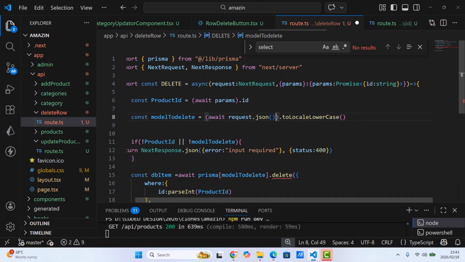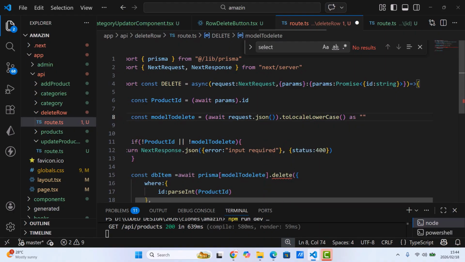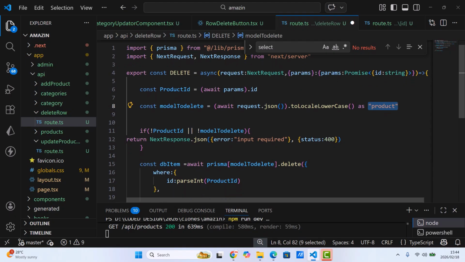Let's do this for now, and then let's say as product. As you can see, we are telling TypeScript that this is going to be product. What if we are using this for category? It's still going to treat it as product. This is more like a cheating approach. We will come back to this and type it properly.